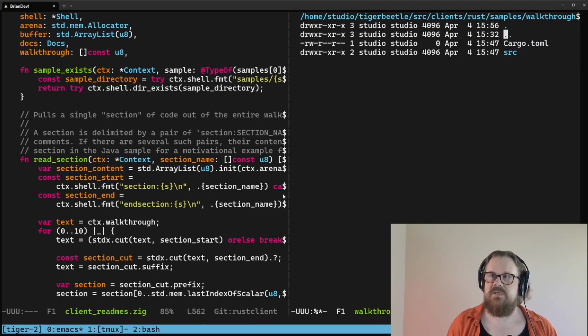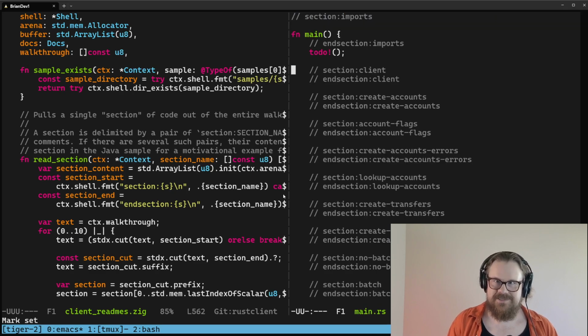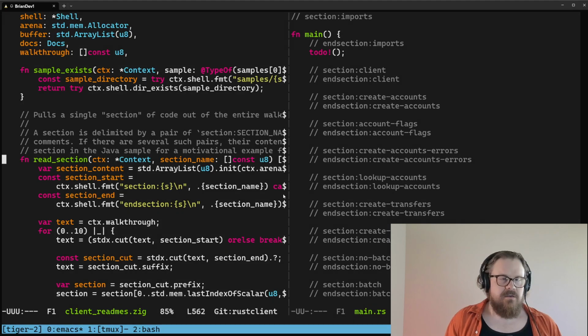This walkthrough is a sample that feeds into the README, and it's all kind of automated. So we have to put in all this custom markup to tell the generator how to pull out bits of code to put into the README. At least, I think that's what's happening.